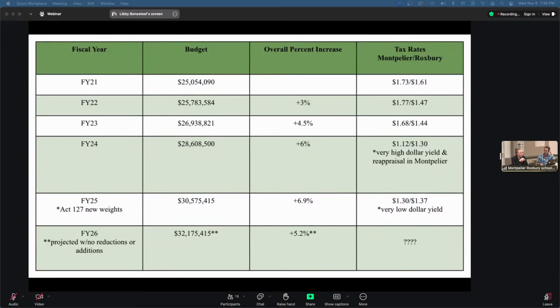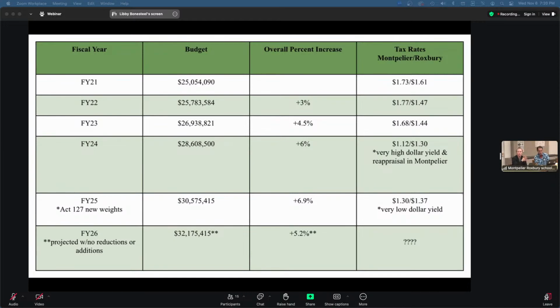Right now, Christina has some numbers in that are not exact, and there's a lot of assumptions made, and we don't know what the dollar yield is, and we don't know what anything else is really that the state has to give us. But when she just calculates no additions, no reductions, just salary and benefit expectations and assumptions, then already we're at a 5.2% increase to our budget without having done anything. Not adding, not subtracting, nothing.